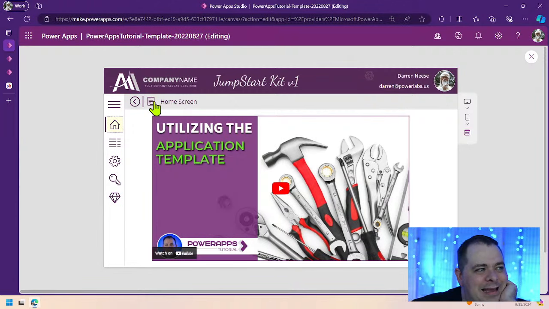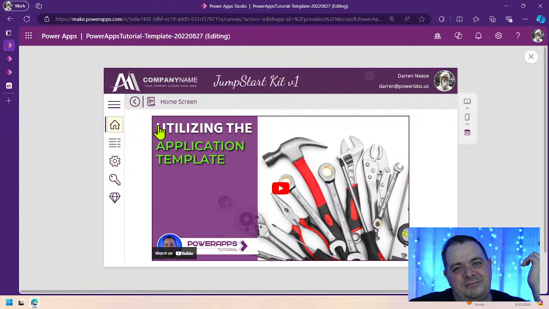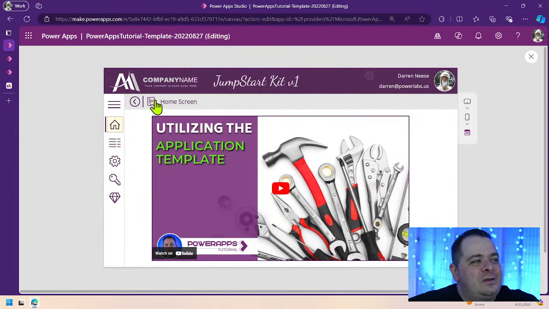I created that as an icon thinking, hey, this is an icon that expresses this is a page, this is a screen. That's the purpose of that. And I didn't want this back button to be related to the home screen. I didn't want people to think, oh, the previous screen is called home screen, and if you click on that, you'll go back. So that's why I have a rectangle or a pipe there that separates these two icons.